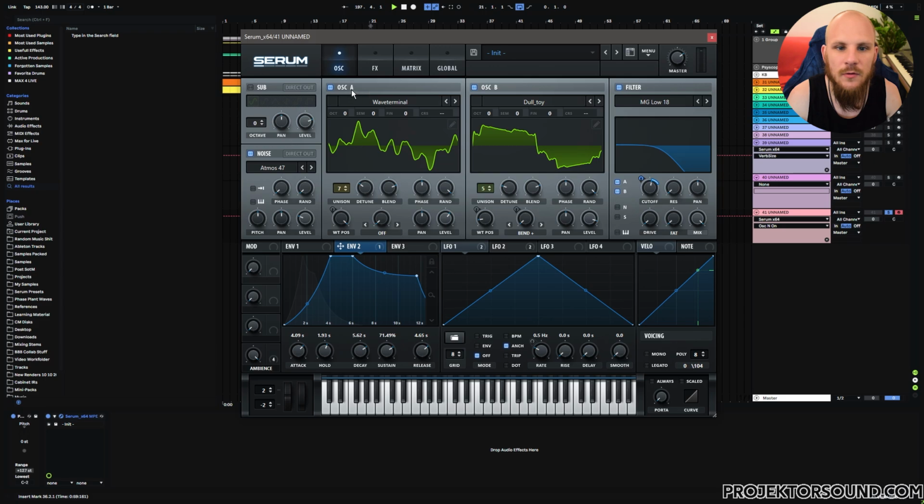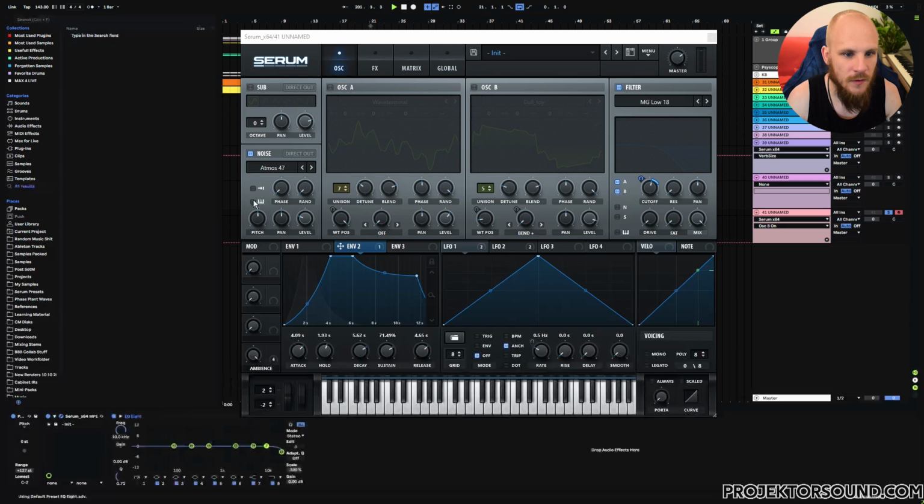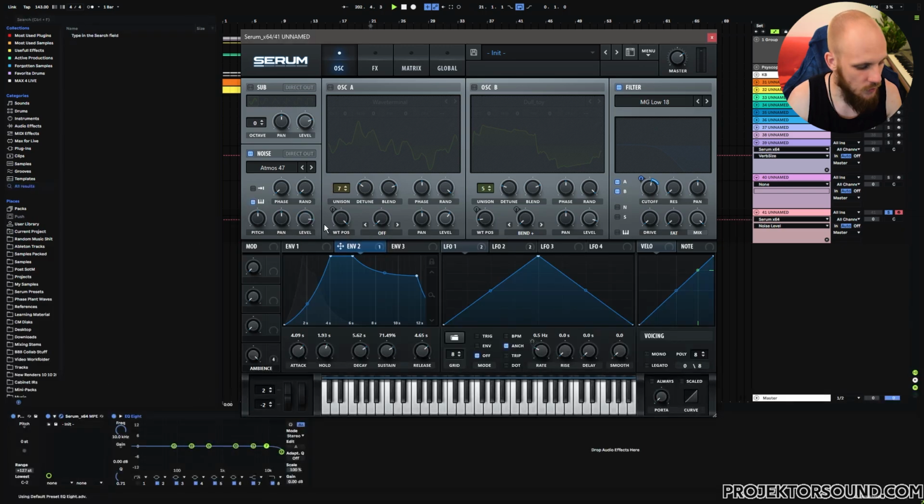One thing that we would need to do though is tune these atmospheres. And the best way to do that is just to look at what key information is coming out of it if we play it in key. So I'm going to be pressing a C over here.